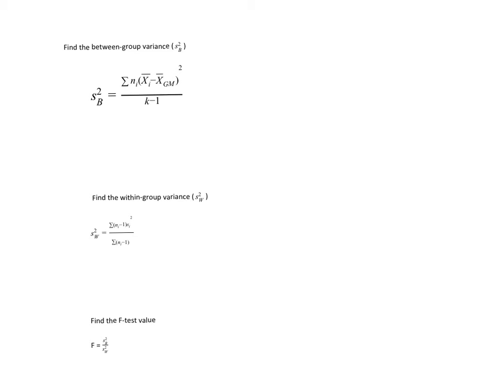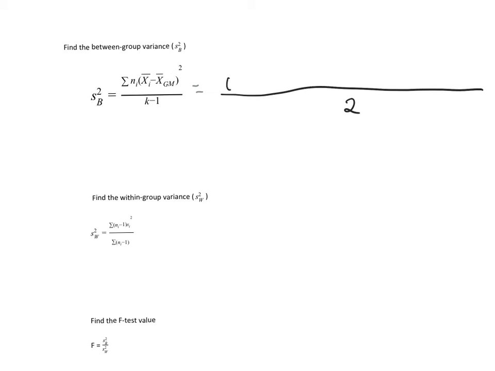Multiply it by its individual sample size, and divide it by k minus 1, which is the number of groups minus 1. So it sounds more complicated than it really is. The bottom of this is 2, because we have 3 groups, and 3 minus 1 is 2. So for the top, let's start with the first group, which is the water bottle.